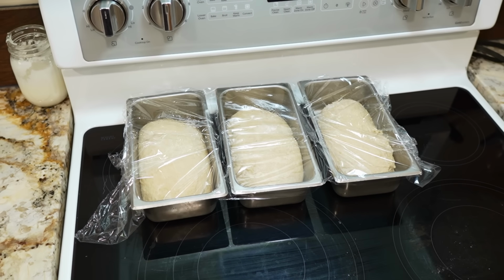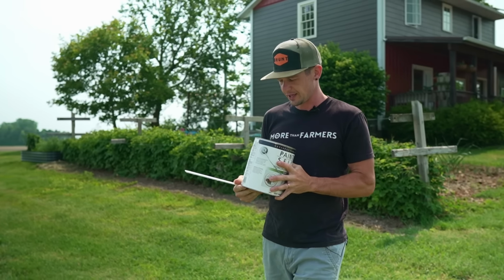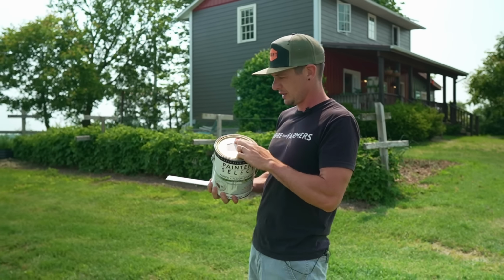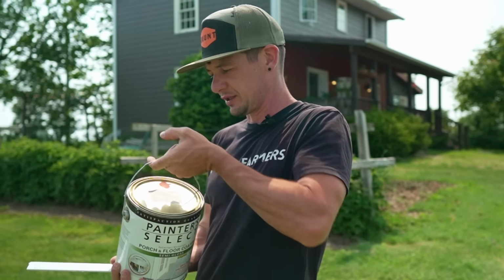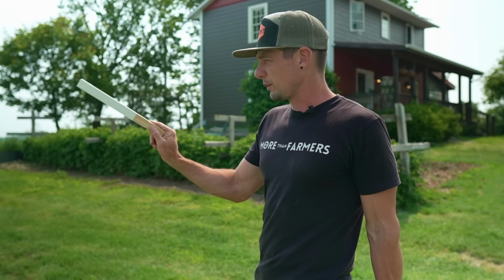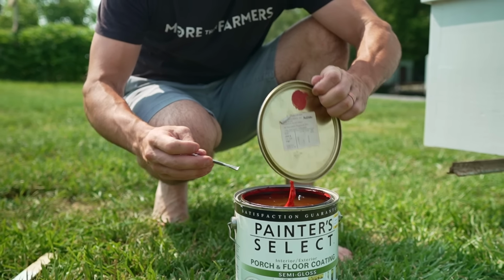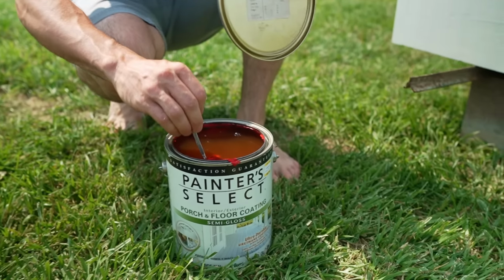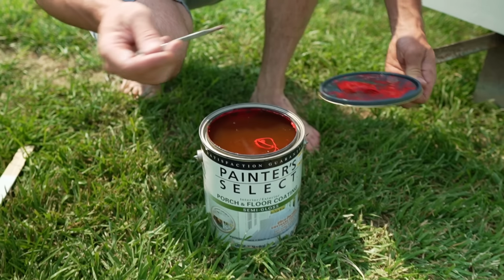I picked up this can of paint on a clearance rack or something at a hardware store, so I'm not even exactly sure what color it is. It looks like it's some kind of red, so I think that'll be kind of fun for these. But we don't know for sure. We're gonna give it a try. Michelle wants to get into the garden and get that stuff done. I'm gonna get the boys started painting these hives for at least the first coat, and maybe I'll get to come help them with that, and then for sure help them finish up with the second coat. Oh no. I think it'll be all right.